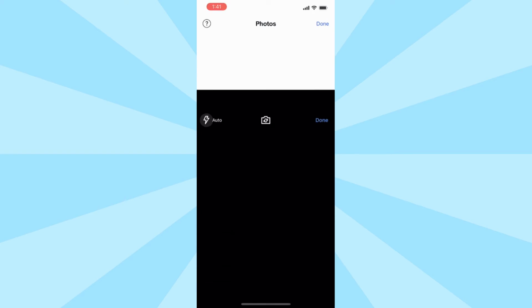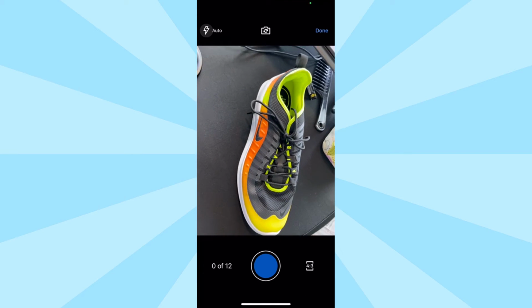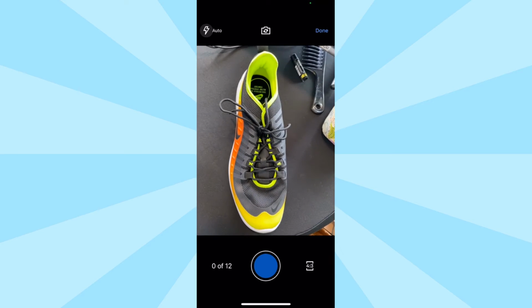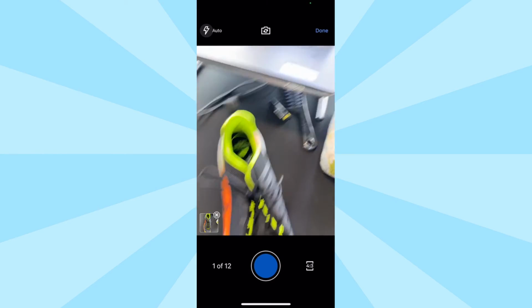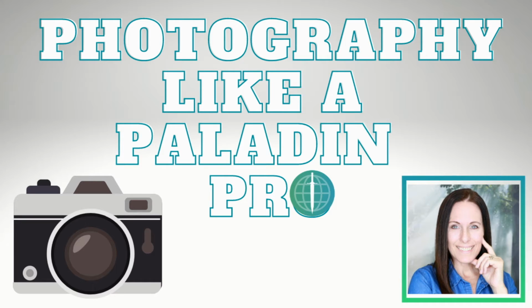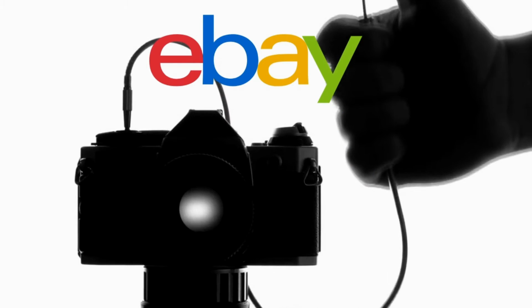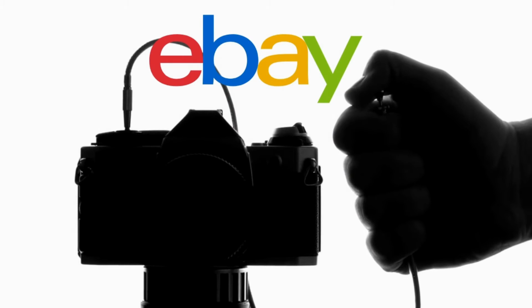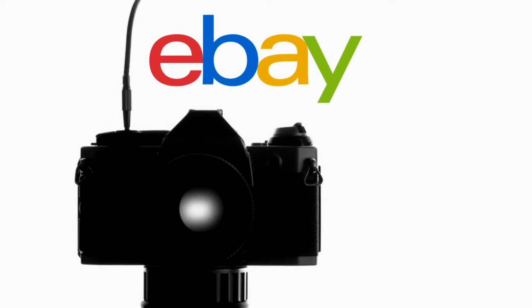So I have my Nike shoe here on my little recording table. So I'm going to take a picture. We'll make sure we have space around it. And of course, I would have it on a white backdrop, which is part of that online course that I have free for you in the link in the description below. There's a lot of details about things that a lot of people don't realize that eBay looks for and their computers are looking for to reward your listing so they can be seen by more buyers. It's free to you as a result of watching this video.